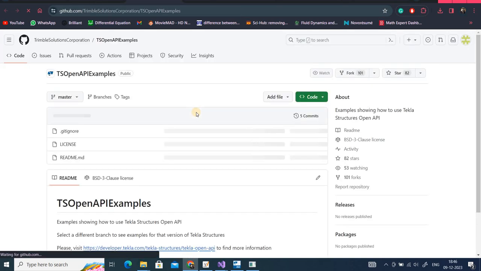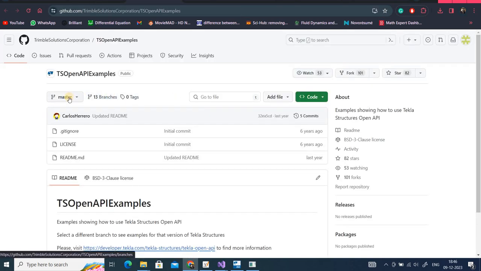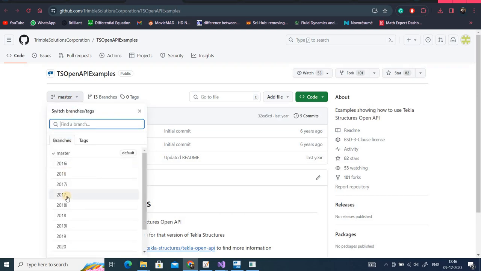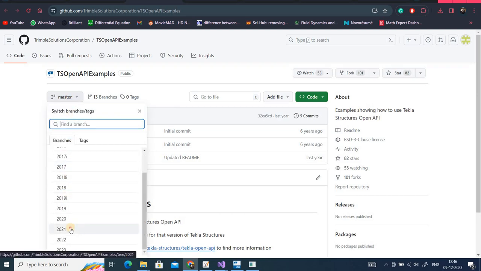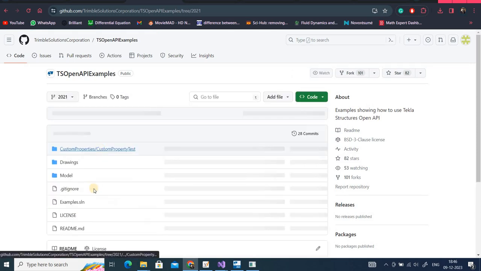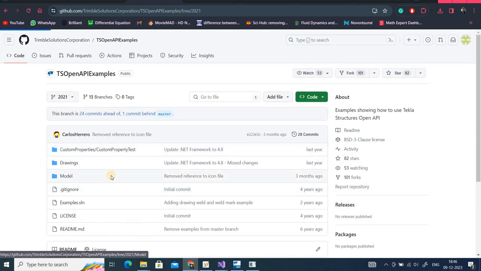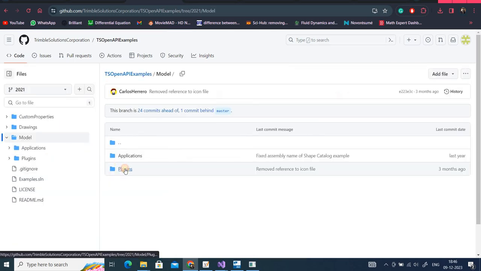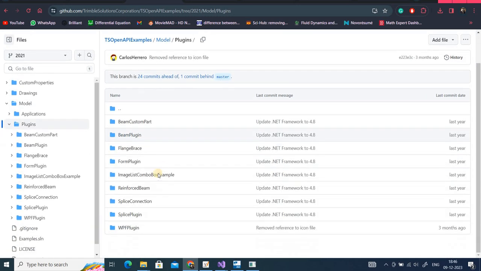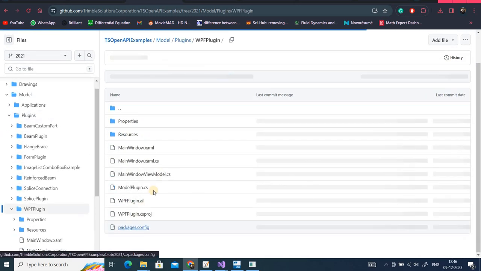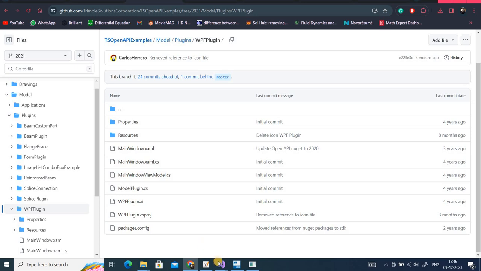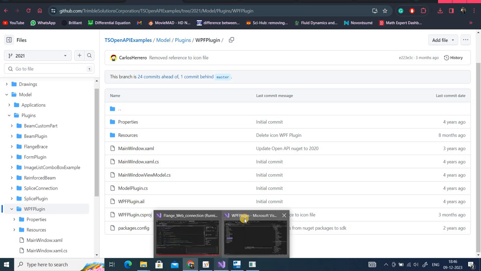Yeah, this is the repository. Based on your requirement, you can switch the version from here, like 21, and there is a model plugins, and this is the WPF plugin. I have already downloaded it on my machine.